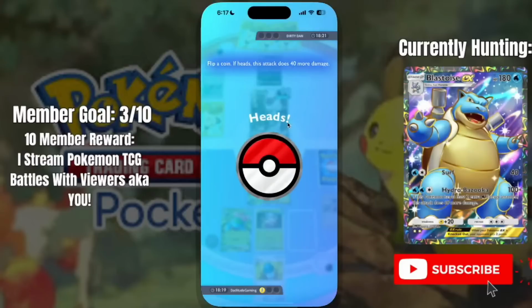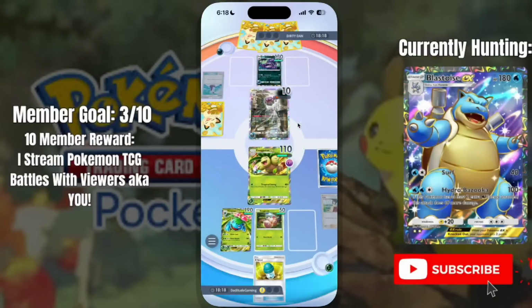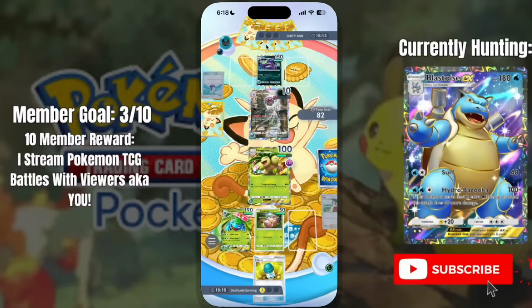So we do get heads, which is awesome. If he doesn't have Koga, then we'll be able to take care of Wheezing. But since he has Wheezing and Muck here, it's almost guaranteed Koga's in the deck. He may just not have it in his hand, but we'll see. He'll play it right here if he has it.